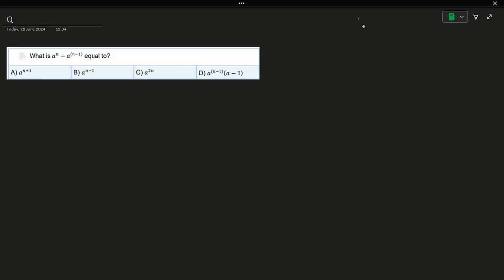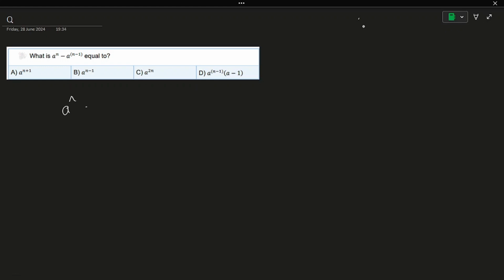Now, here it's very necessary, especially when you are going to be fighting against time, to inspect the answers when it comes to questions like these. So you try to inspect if it is possible to have a to the power of n plus 1, or a to the power of n minus 1, or a to the power of 2n, or something similar to D, right? So in this case, when we look at a to the power of n minus a to the power of n minus 1, it is impossible to add up n and n together because there is a minus sign here. So, okay, let me just write it down.